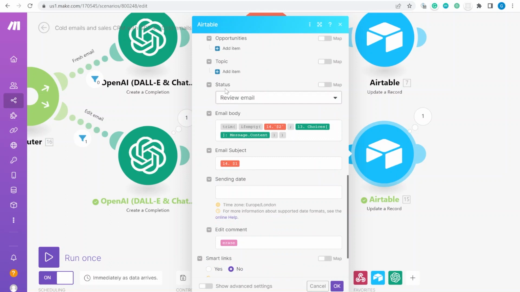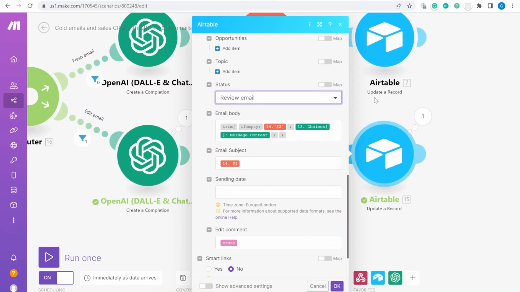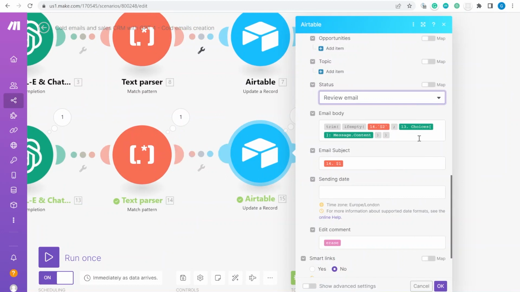We're changing the status from what it was previously, generate email, to review email, so that we know that that email needs a review from our side. And in the same way, we're putting number 2 from the text parser here, and group number 1 over here. If it's not available, then we just put the full response from OpenAI over there.